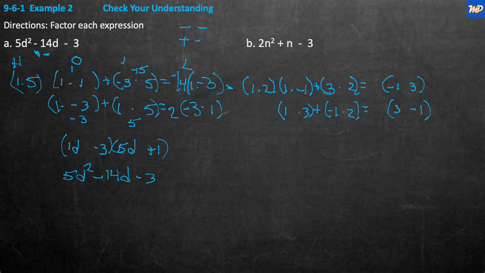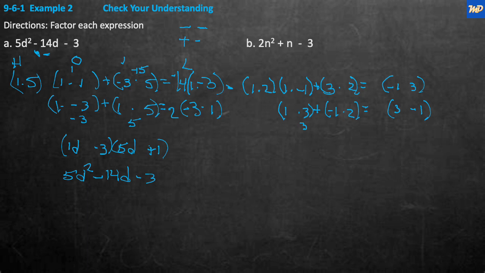So now we have to find out what on the equals is going to give us 1n positive. On the inside here, we have a 4, 1 times negative 1 is negative 1, and 3 times 2 is 6. That is not going to give us what we want. So let's see what we get here. 1 times 3 is 3.